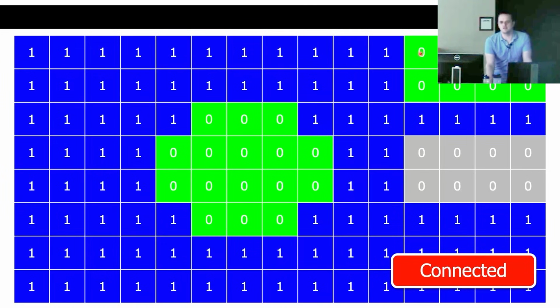Okay, now we have a 0, right? So I do another BFS, but I increase the number. So now this is my second connected sector. So this gets a 2. Then I BFS out from there until I've completed all of those. And then my BFS is done here, and I know, okay, now anything that has a 2 is connected to anything else that has a 2, but not to any other number, right?